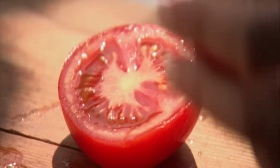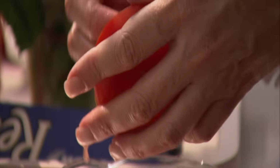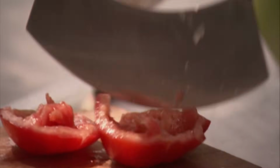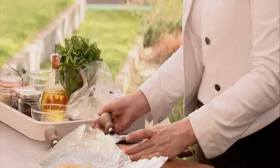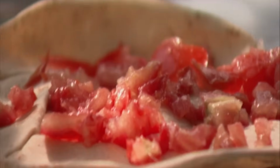I'm just going to get the seeds out of the tomato because I don't want it too wet and pulpy on that thin base. Oh, these are lovely and fresh. Just chop fairly finely. And just smooth these now pulpy tomatoes over the flatbread.